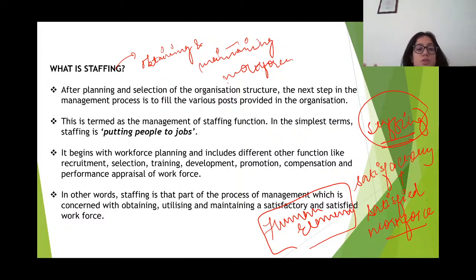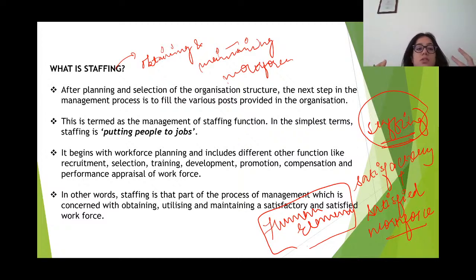So, human resource is the most important asset for any organization because it is the people in an organization who put the other resources to use. The ability of an organization to achieve its goals will depend on the quality of the people that are a part of that organization. So, staffing is a very important managerial function, and no organization can be successful unless it can fill and keep filled the various job positions in its organizational structure.